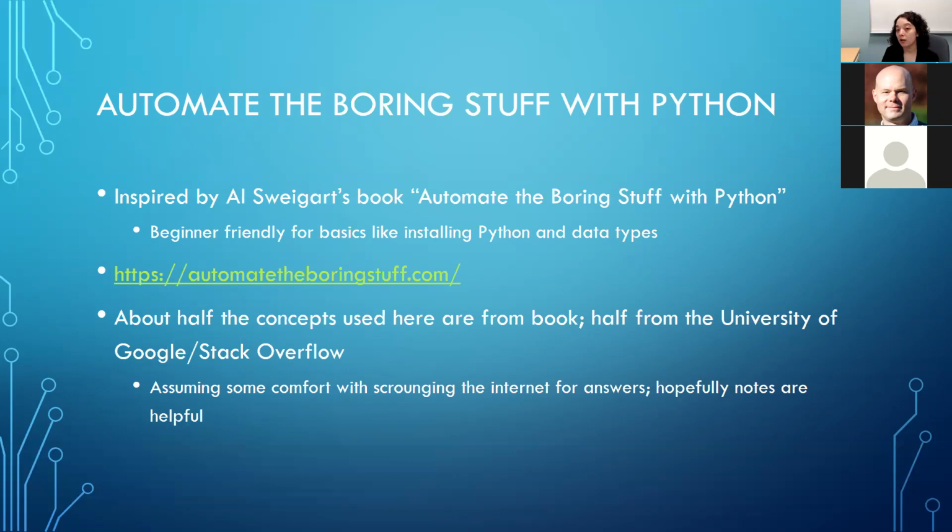Anytime you're dealing with Python and coding, there is a lot of this process where you're trying to figure out, okay, what other code has already been written, so I'm not reinventing the wheel. How can I copy and use and adjust appropriately someone else's code, so that I can get it to work for what I need to do. So there is a bit of scrounging around the internet that does need to happen, but hopefully some of the notes that we've left behind in code that we will share today will make that process easier for you.